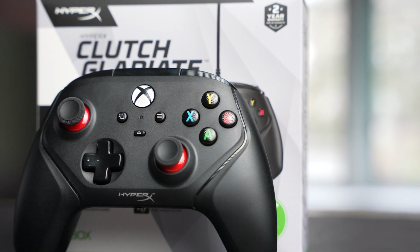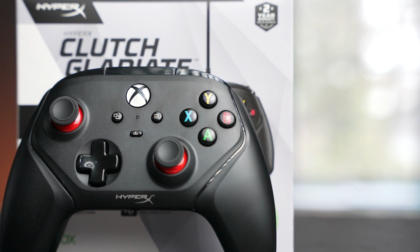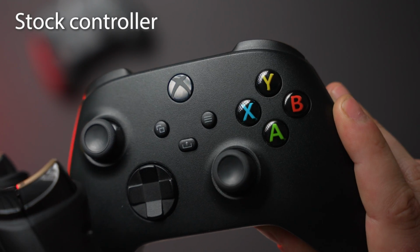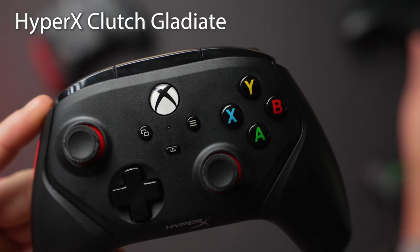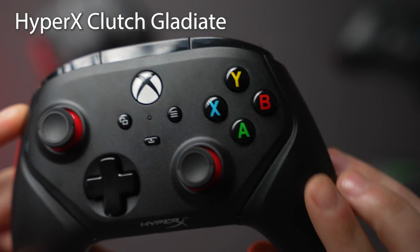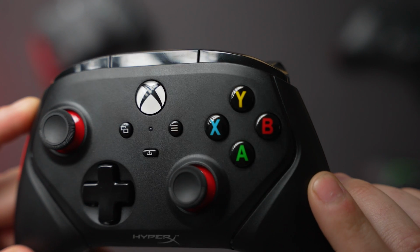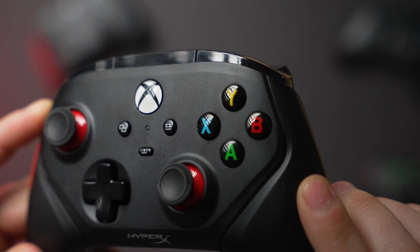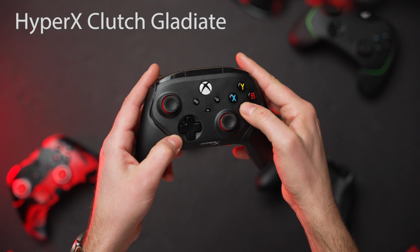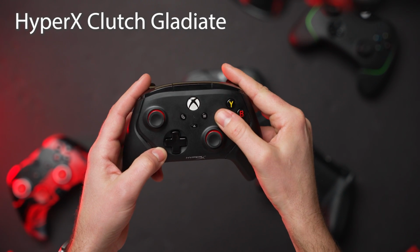The face buttons don't look quite as premium as the stock controller or like the SCUF Instinct Pro. Those have a little bit more of a nice 3D depth to them for a really cool look. The face buttons of the Clutch Gladiate are simple with a similar sound and feel to the stock controller buttons. They've worked perfectly fine, and so far I haven't had any issues with actuation, unlike the Elite Series 2 controller, but they aren't quite as satisfying to press as the clicky Razer Wolverine V2 Chroma switches.